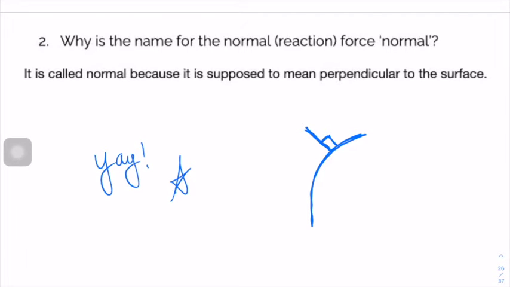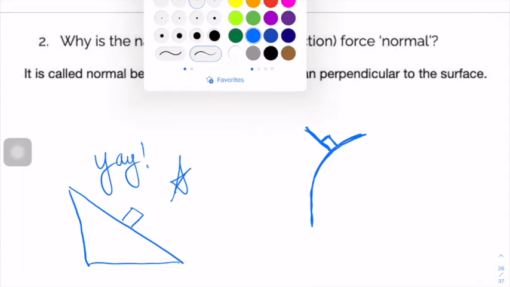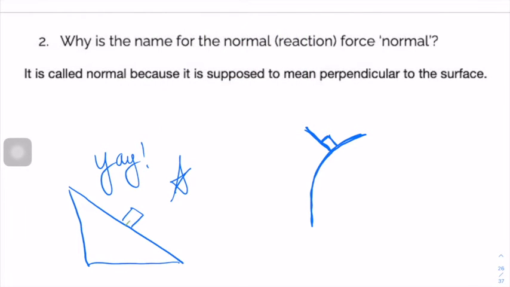Okay, hopefully that was enough that you will never make that mistake again. If you did, normal means perpendicular. Perpendicular to the surface at the point of contact. So if I have a ramp like this, okay, and there's a block on the ramp, the perpendicular, I've seen multiple people make this error in their drawing. Perpendicular goes like that. Perpendicular, okay, right angle. So if my ramp is tilted, my normal arrow is tilted.